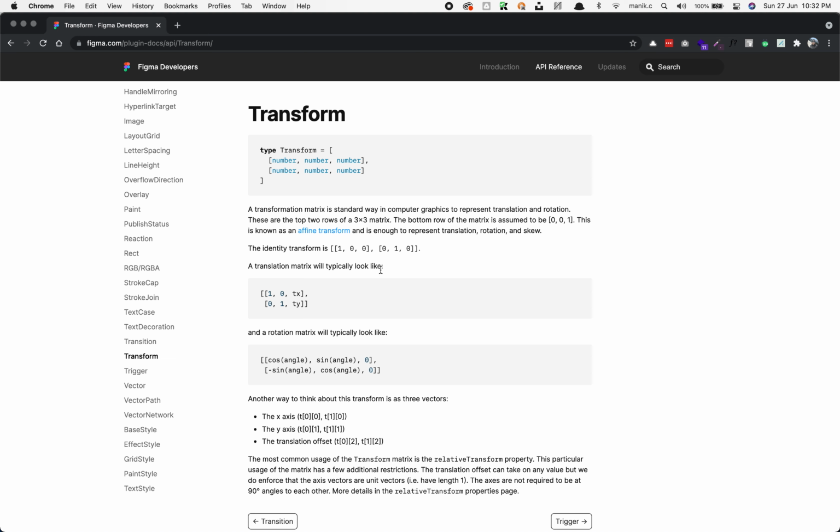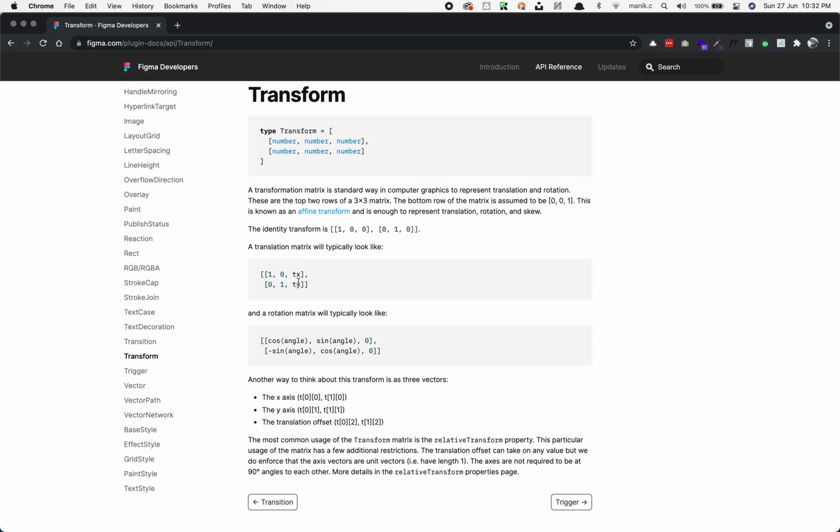Now as you can see, the x-axis and the y-axis is the last element of each of these arrays. So in this first array, the last element is the x-axis, and in the second array, the last element is the y-axis. So we need to get the absolute transform value, take the last value of both array positions, and convert it into the x and y axis that we want.